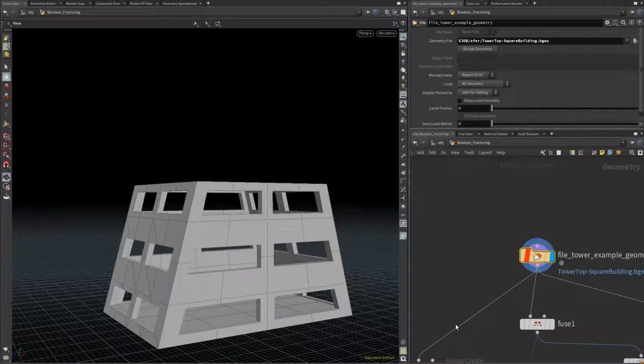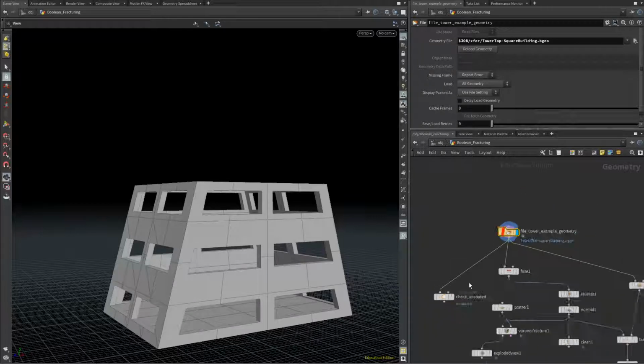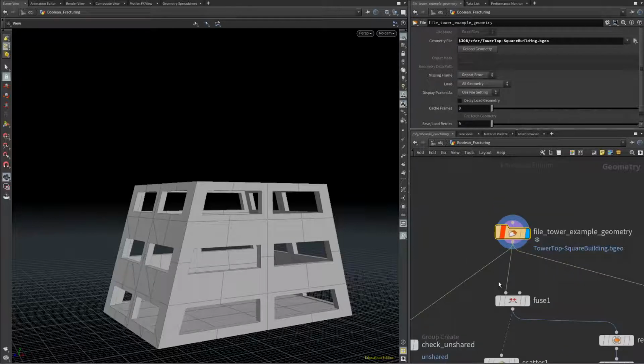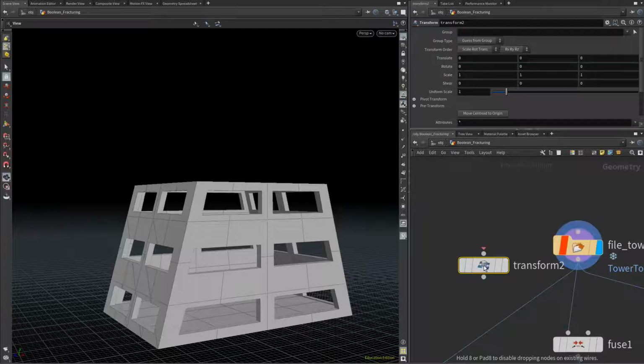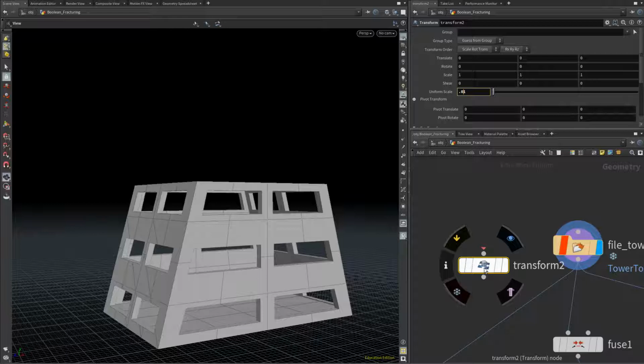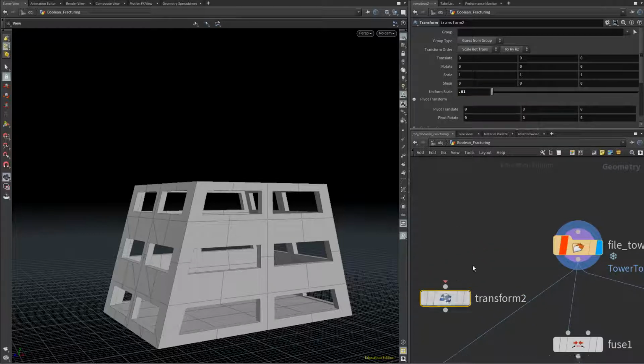So if you run into instances where you have things at those extreme scales and these other types of fixes are not doing the trick, then you can feel free to just use a transform node, and you can leave the pivot at the origin and you can just scale it down any amount that you want. I typically go in increments of 10. You can even go down to a multiplier of 0.01 if you need to. And it can also be helpful to physically move an object to the origin as well.